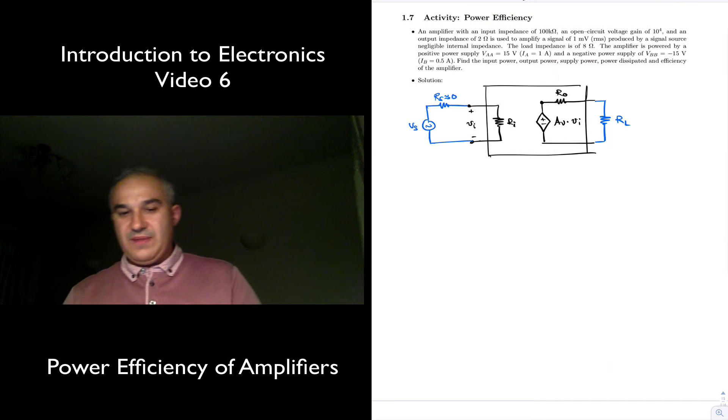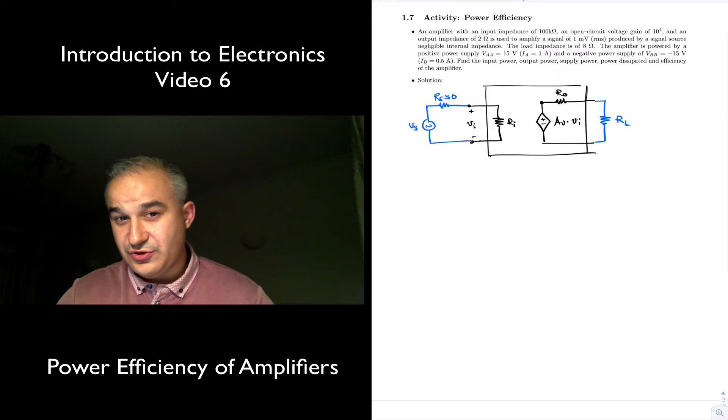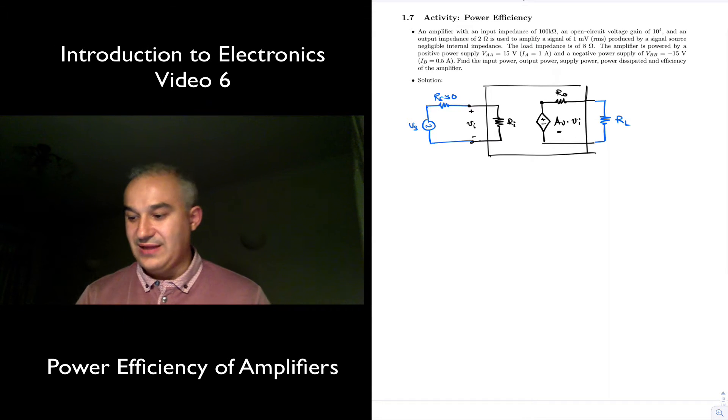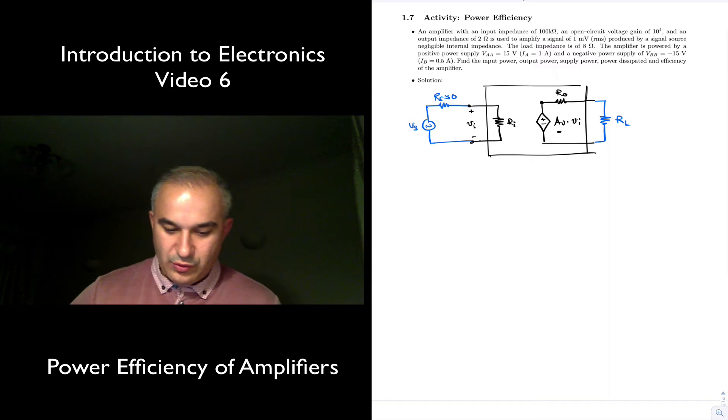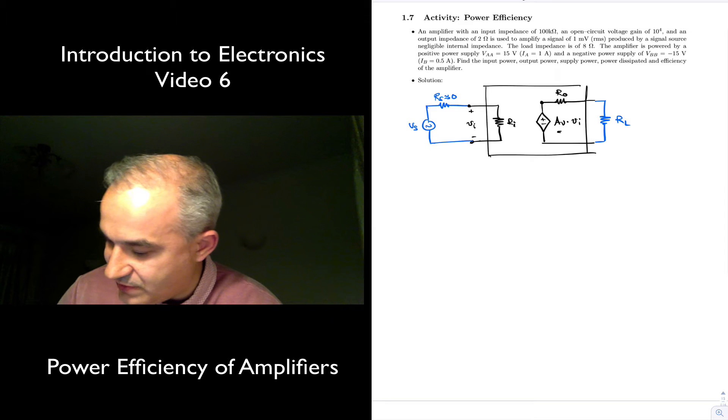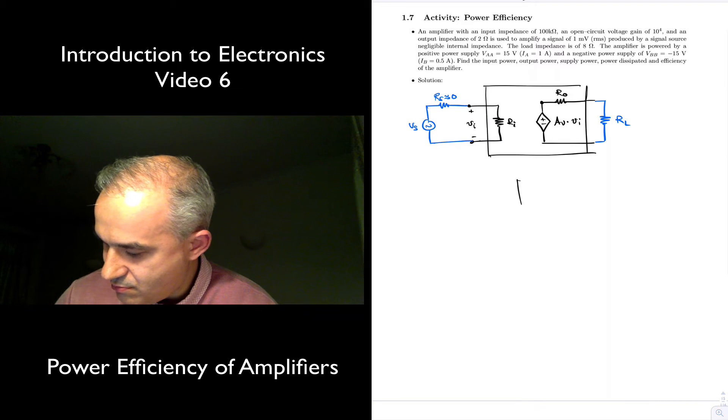So far we have been looking at this model of the amplifier, and we assume that this voltage controlled voltage source is able to amplify. The input is an ideal voltage controlled voltage source, but in order to do that operation, if A is going to be greater than 1, you need power for that. And so, we could model that as, well, we need to have a power supply somewhere. I'm going to put a box here.